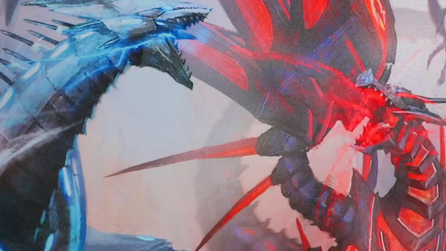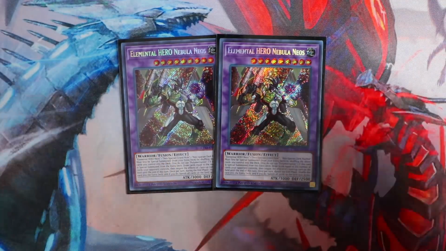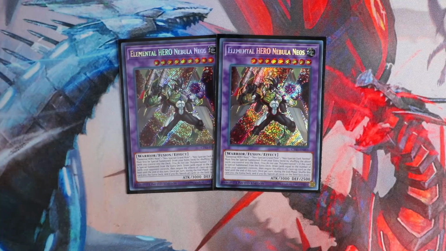Hopefully you guys enjoyed this video. Let me know what your thoughts are about the Elemental Hero Nebula Neos deck. To be honest, one of the problems that I have with this deck is consistency issues. This deck isn't the most consistent deck because for Neo Spacian, we're just missing so much support. We need a card that completely ignores summoning conditions. We need a search card that searches Miracle Contact. There are so many things the deck is just missing, and it isn't consistent enough. But overall, it's a very fun deck to play. And once you can pull out Nebula Neos, just look at your opponent's face, man. They probably have so much salt in there.